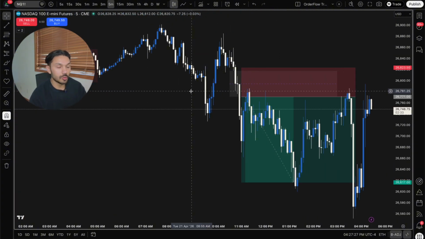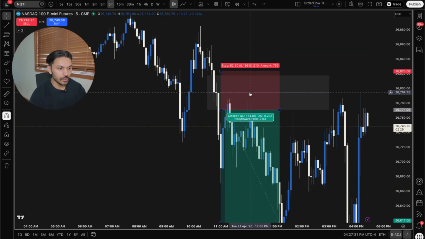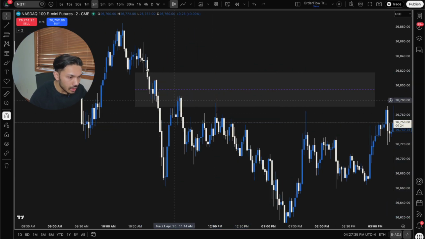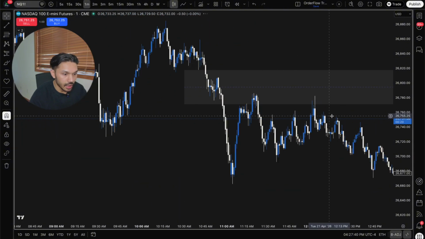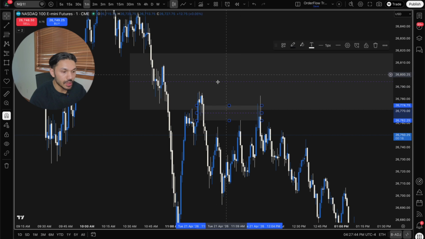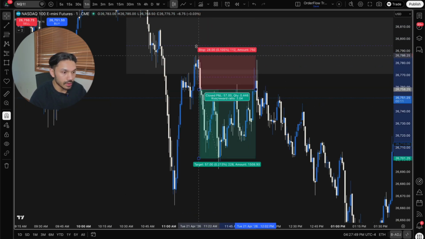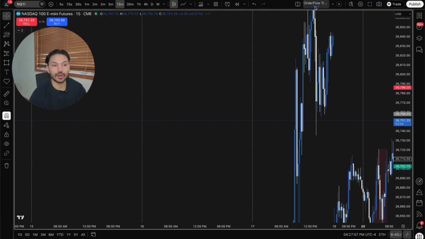I would have just used like a footprint chart here as well to get a better confirmation and better stop loss. So maybe if I go to the 2-minute time frame here, we can see, let me go to 3-minute, actually 1 minute, there's actually an IFVG here. So 1-minute time frame, we have this IFVG. Right after we tap into this fair value gap, you could have taken your entry here, stop loss at this swing high, targeting 1 to 2 RR, which would be right here. Boom, it hits, right? So yeah, that is pretty much how I trade every single day.